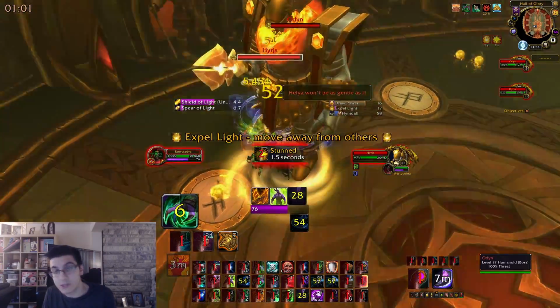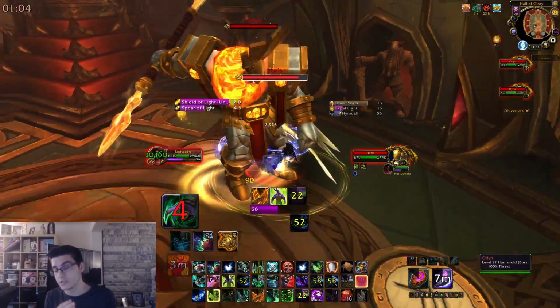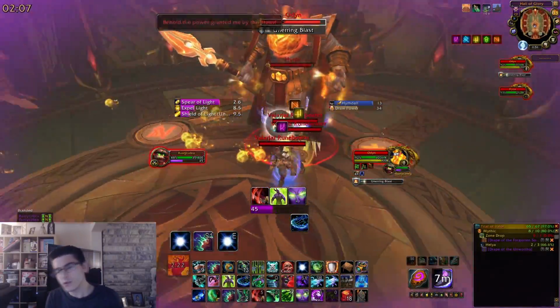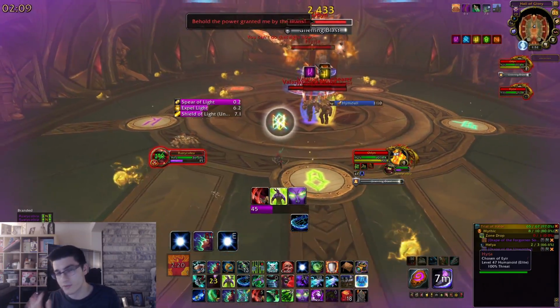Once you do that, use all your DPS cooldowns here, guys. This is the hardest phase. Get rid of Helya, and then push Odyn into his third phase. You could honestly just push them right through that phase.